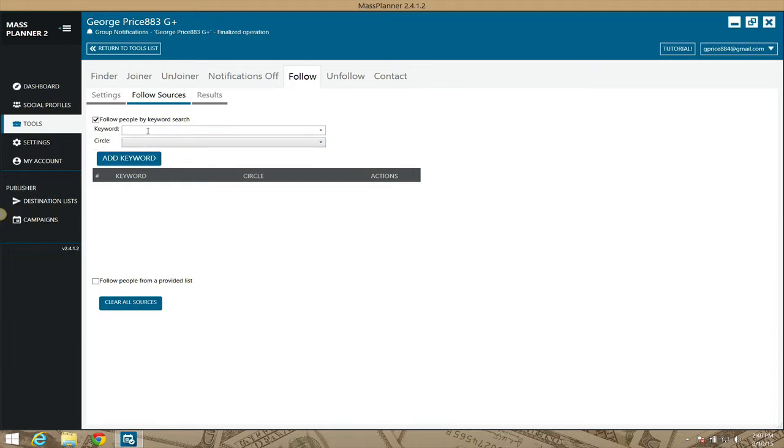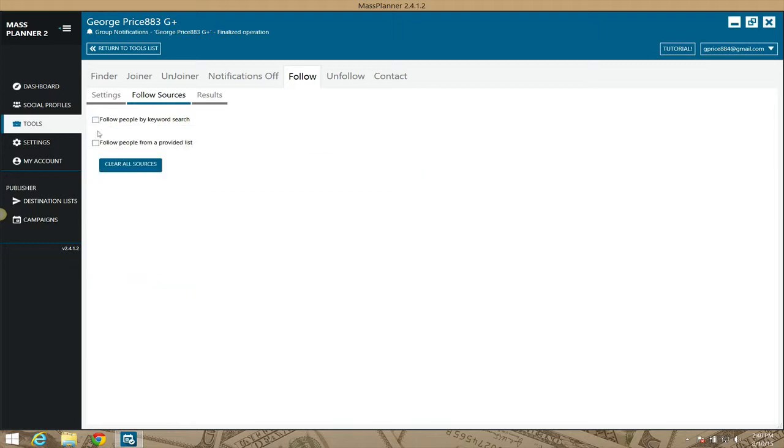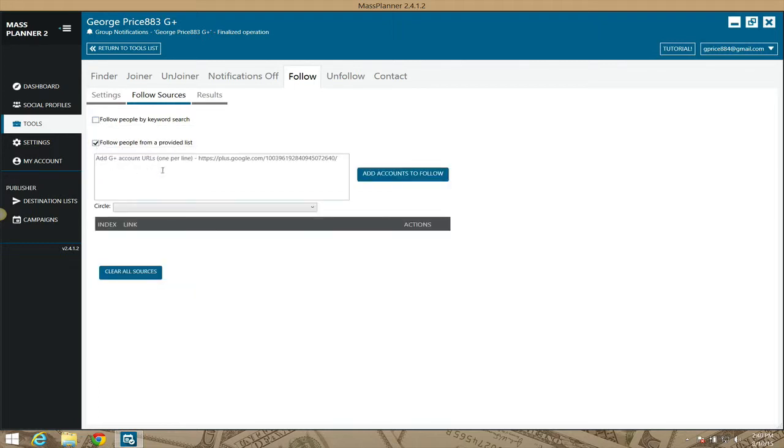And when you're doing this, you can use a comma. So you can comma separate your searches. So you can put multiple things in this area. So you may want to do social media marketing. You may want to do social media, and so forth and so on. All right. I'm not going to do the search right now, guys, because my videos have been running kind of long. And this is pretty much self-explanatory, honestly. So we'll untick that. Or you can search for people by provided list.